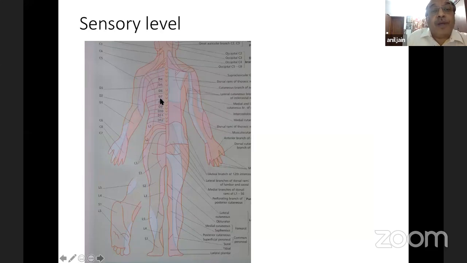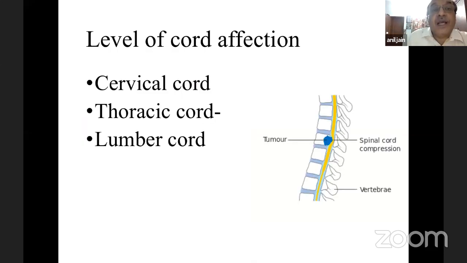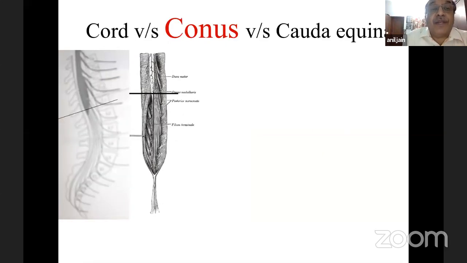Similarly, by these dermatomal patterns, you are able to decipher the highest sensory affection. Now, knowing the highest sensory affection and the highest motor affection, one is able to decipher the level of cord affection, whether it is the cervical cord affected, the thoracic cord affected, or the lumbar cord affected. Now, when we note that, yes, it is the C6 cord, the cervical cord is affected, then we note that probably the vertebral body should be C5, because we know the C6 cord is lying in front of the C5 vertebral body, and you are going to match that with your clinical finding, which you have elicited in the physical examination.